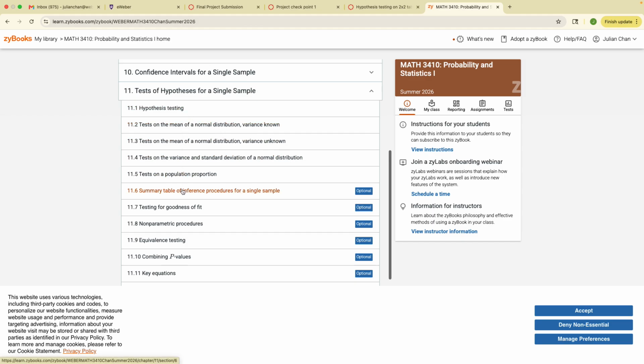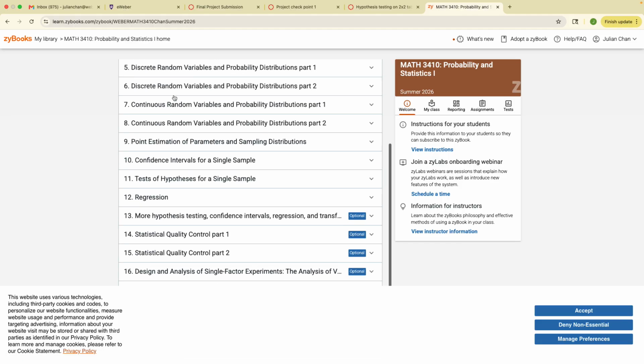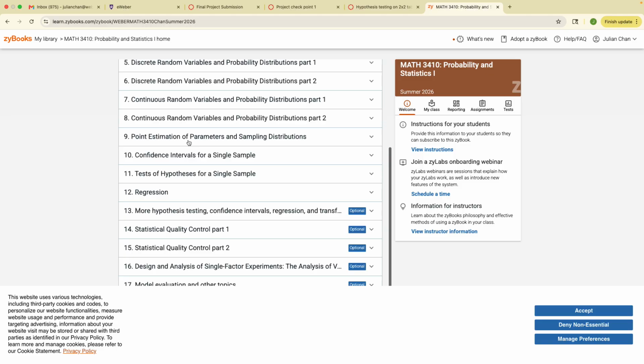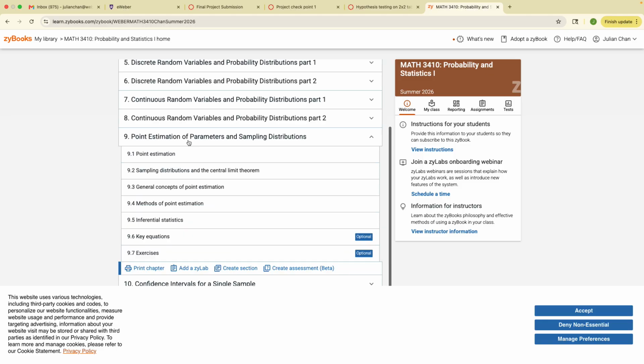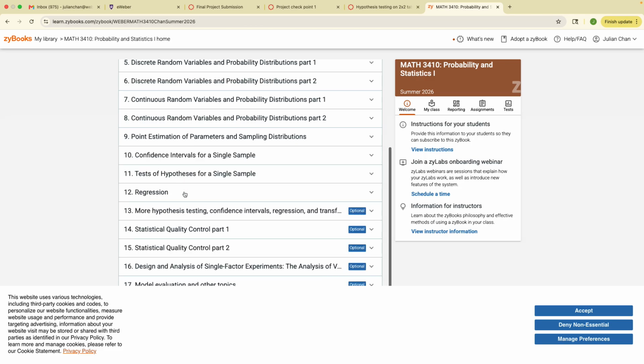But this is the material that would relate to it, okay. Then for your project, you need to be able to take it up a notch and understand how to apply it in a little bit of a more complicated setting. Okay, so that's just a little bit more on that. And I want to point out a couple of different things. So regression, tests of hypotheses.